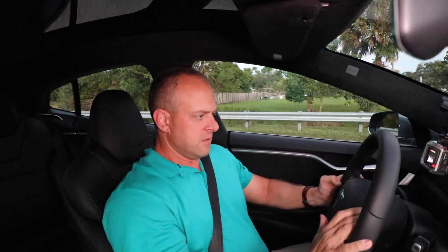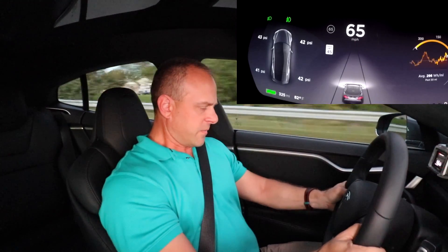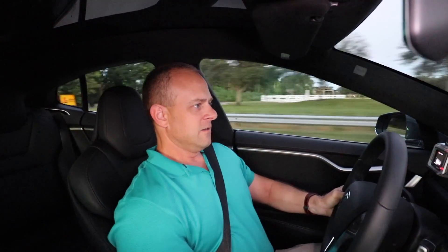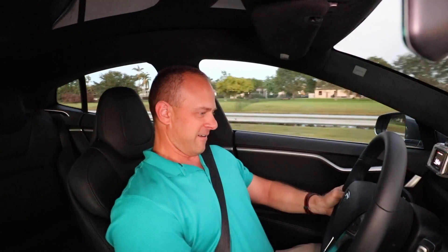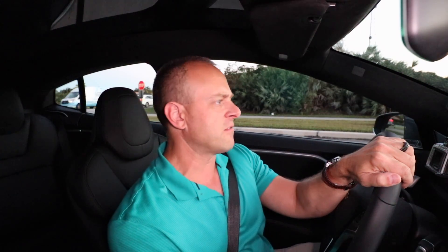See what the Tesla 100D can do. Full stop, V-Box ready — let's go for it. Oh, seems to pick up pretty good. We are not going to be able to do a full test because Tesla left the loaner speed limiter on the car, which limits it to 80 or 85 miles an hour. This thing was rocketing forward and all of a sudden just shut down on me. But nevertheless, we'll get some zero to 60 numbers. Zero to 60 on the 100D comes in at 3.8 seconds.